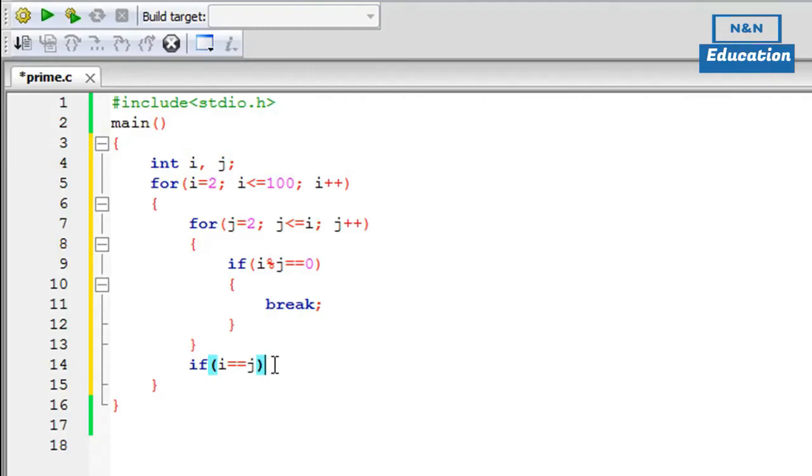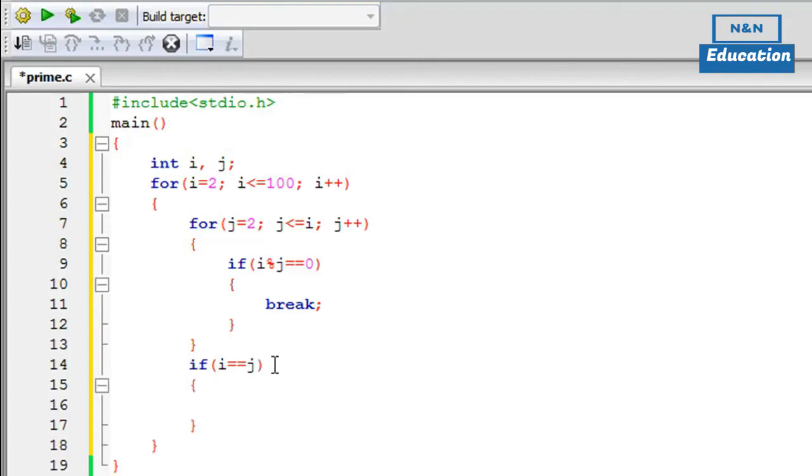So I hope this is not getting too complicated. If it is, really just slow it down and try to understand, copy the code, write it down on a piece of paper, or you can pause the video after the program is complete. Just copy the code in your Code::Blocks or other IDEs if you're using something else, and you can execute the program, see the output, and I'm sure you'll be able to understand.